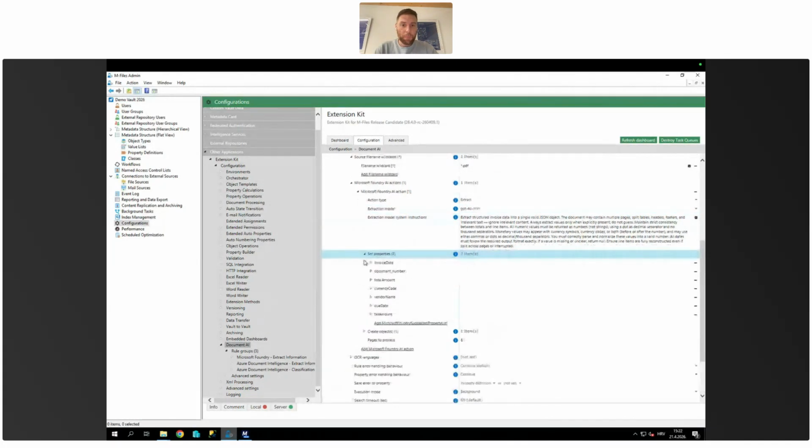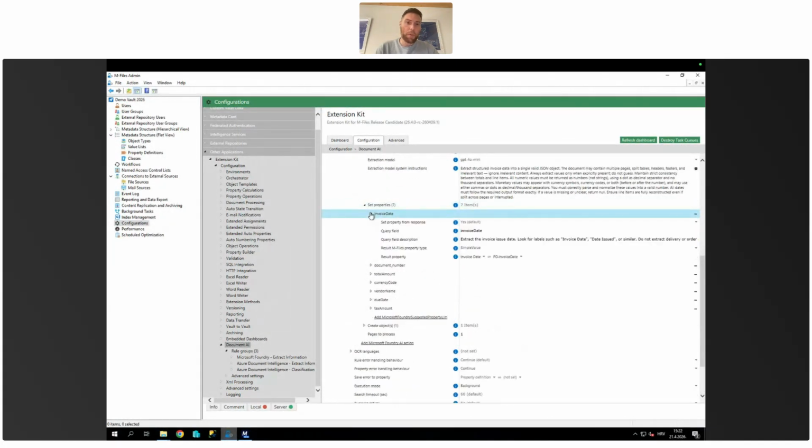And then we were setting properties. And for each property, we did the same. We said, okay, this invoice field is this, with a description of the field. We said, okay, this is the invoice date, how we would like the date to be returned, and so on.